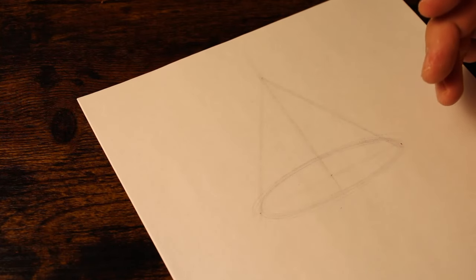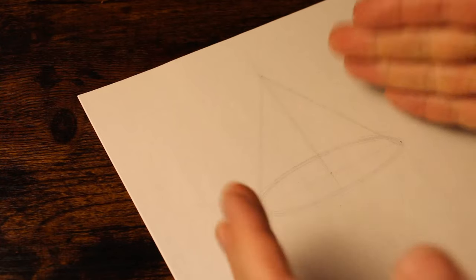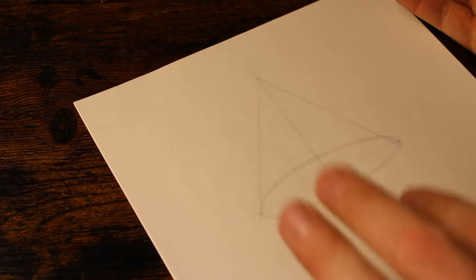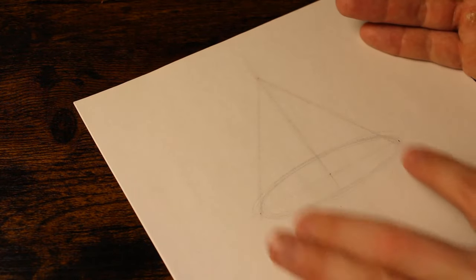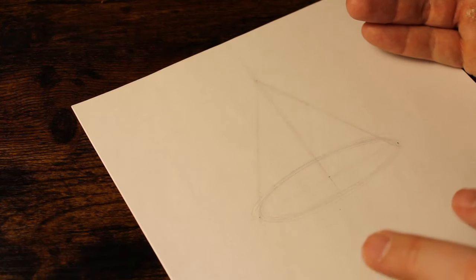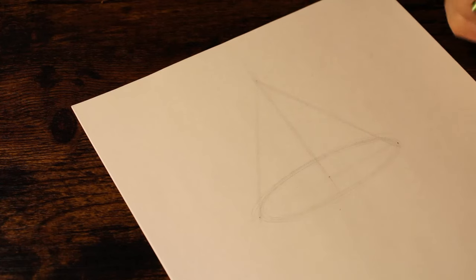Now remember in my previous lesson where I turned a cylinder into a slimy alien creature. You don't have to use the actual shape of what you're drawing as the body of the creature. You can if you want. In this particular instance, I actually am because I think a cone is pretty interesting. It kind of reminds me of what maybe an alien beetle would look like, or almost a jellyfish if it were to walk around, you know. There's some strange bugs out there that have this kind of stuff.